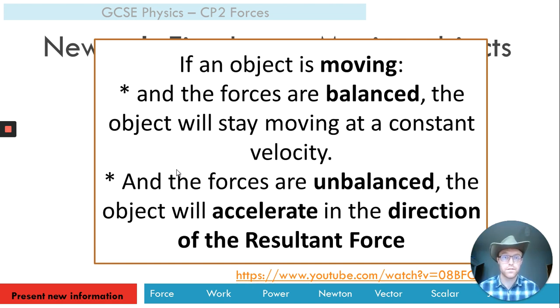So, if an object is moving, Newton's first law says that if an object's moving and the forces are balanced, the object will stay moving at a constant velocity. If an object's moving and the forces on it are unbalanced, the object will accelerate in the direction of the resultant force. Remember, balanced forces are forces which are equal in size, acting in opposite directions on the same object.